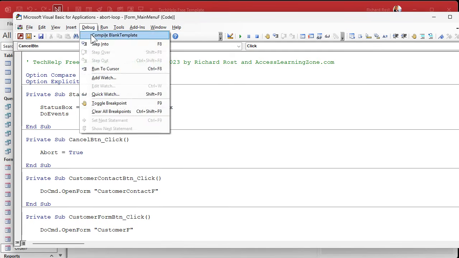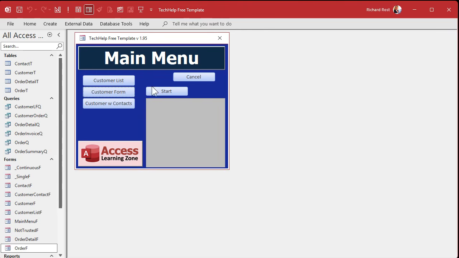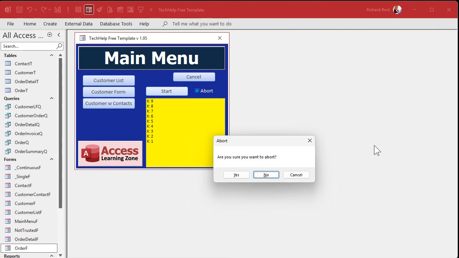Okay, debug compile, close it down, open it, and you can hide this guy too, just like we hid the abort box. There's code in there that changes the visible property. That's easy to do. Ready? All right. Start, let it run its thing. I'm going to move my mouse over here. And I've got to cancel this batch. I'm going to hit escape on my keyboard. And there you go. See, it takes a second because it's got to wait for that second loop.